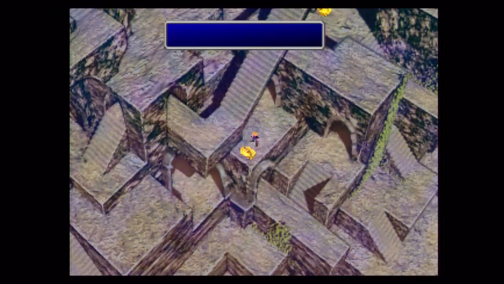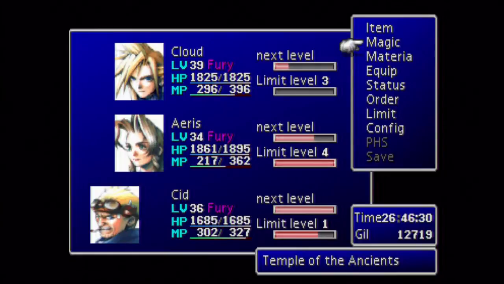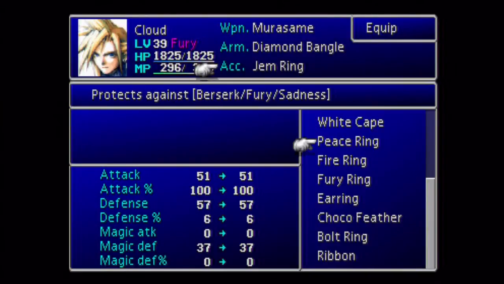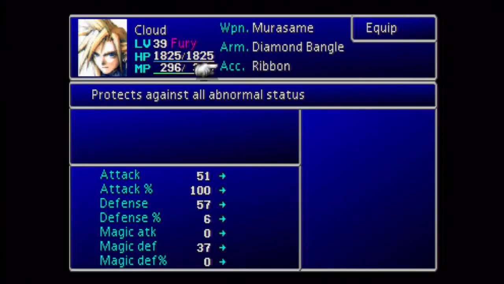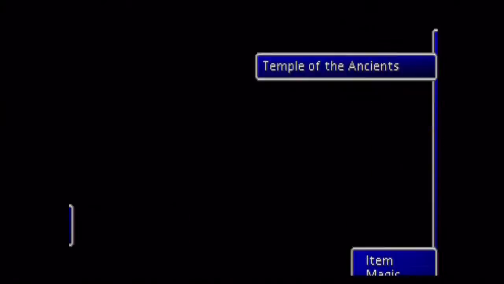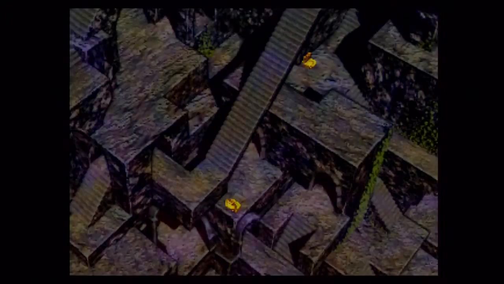This is the ribbon. I think by far the best accessory in the game. Protects you from all abnormal statuses. That would include sleep and confusion, paralyze, everything. It's awesome.